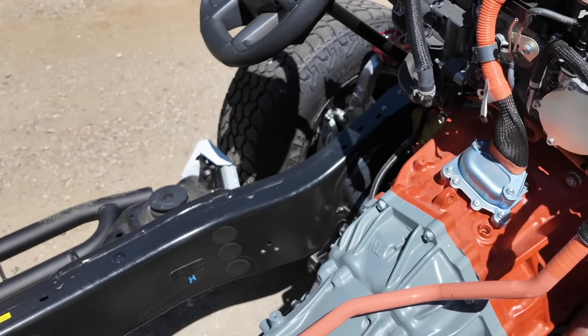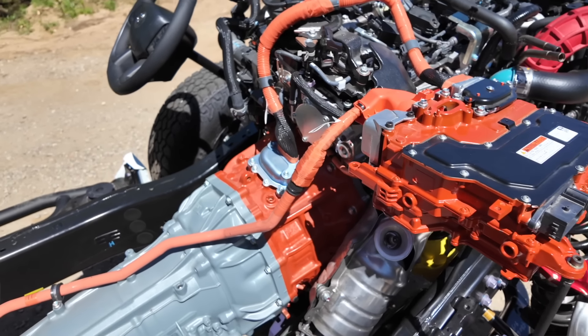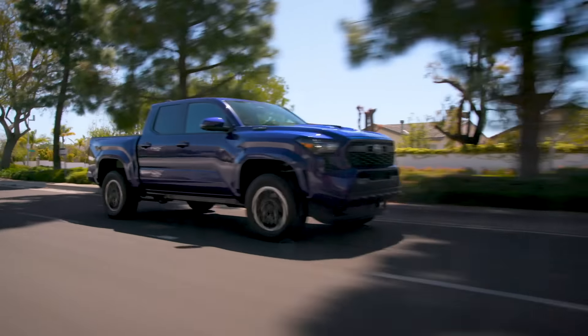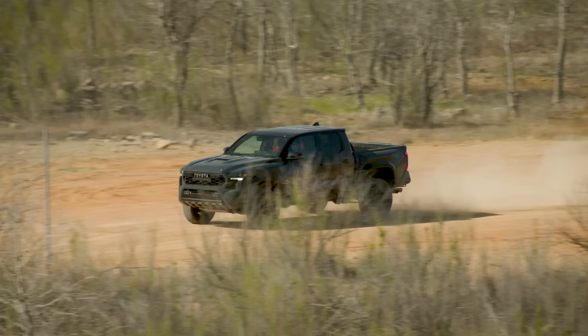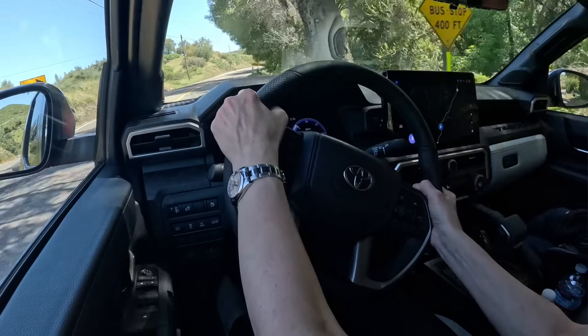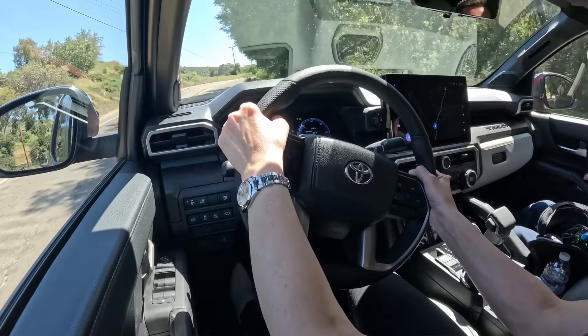So it's no longer a V6. A lot of it is about fuel economy and emissions regulations — manufacturers are downsizing engines. The base is now a turbo four, just like Ford with the Ranger. But to get more power, they go to this hybrid system, and we've both had a chance to drive it. What I noticed right away is that instant toe-in throttle — you get that torque right away. It's incredible. You will never find a lack of power unless maybe you're going up a super steep incline and towing something. This really is fantastic.